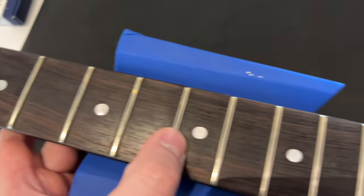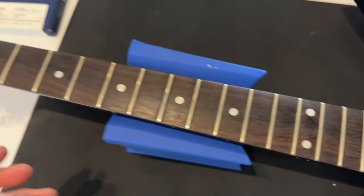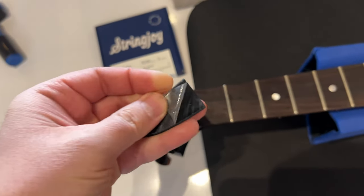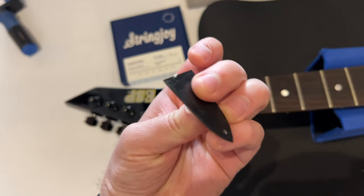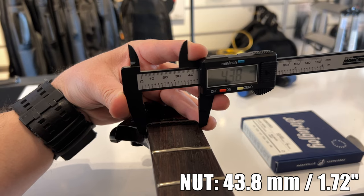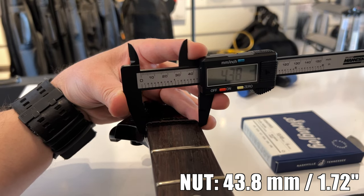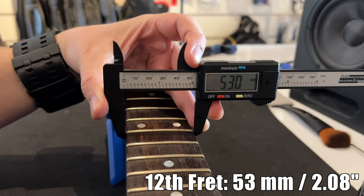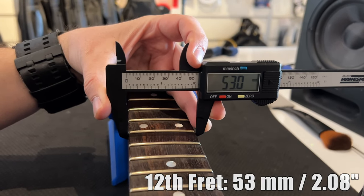I always like to inspect the perloid inlays for consistency, these are okay. And check this out, a 23-year-old guitar, but the truss rod cover still has the protective film on it. So my senses were not lying to me, this is definitely a wider neck at almost 44mm or 1.72 inch. Back to normal at the 12th fret, 53mm or 2.08 inches.